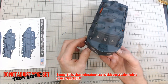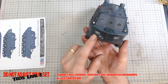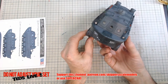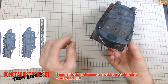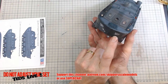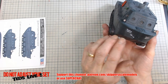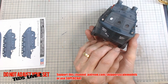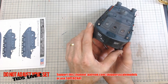And when I came to put these three little decals on, that one went on fine, that one was a bit iffy, and that one totally fell to bits. So what I had to do was salvage decals from the other two sets, cut them up and put them on. Now it's not quite the same. It's a little bit different, to be honest. But I think once I put some weathering on there, nobody's gonna notice.